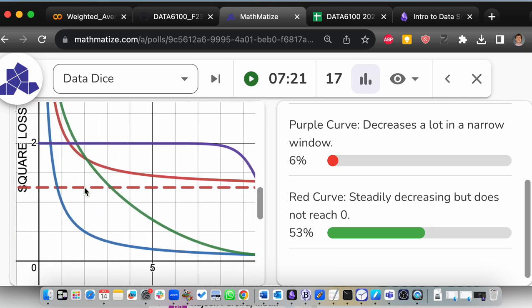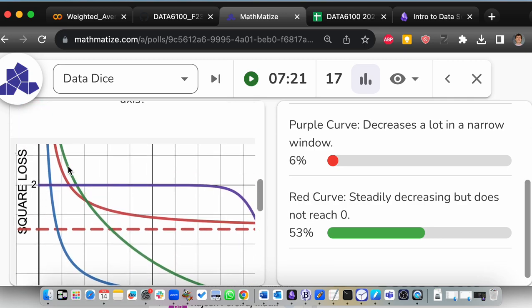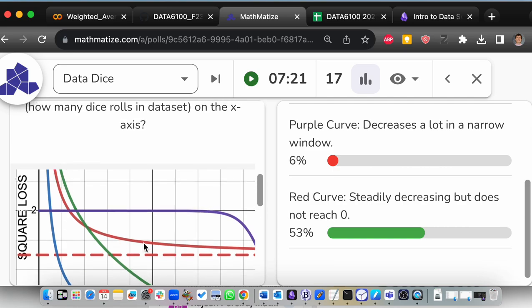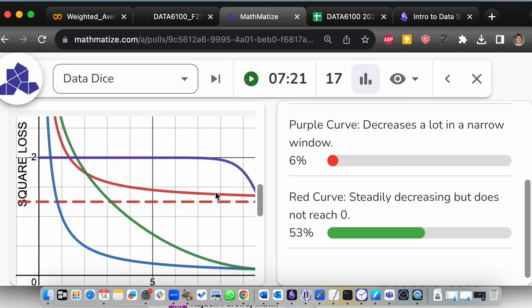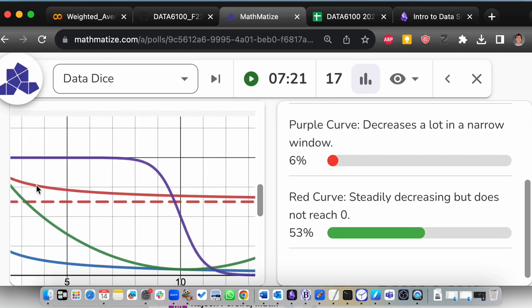In the next little bit, I'm going to show you a very simple calculation, using the exact same math tricks we did last class, to prove the shape of this curve that goes down smoothly like this. And you can calculate exactly what it is. And then we will know exactly what the effect is of having data instead of having the true value. That's the effect of noisy observations, right? These observations are not perfect. We're going to be able to quantify that into an actual mathematical formula that tells you how the red line goes down to the dotted red line, which is the limit. Okay, any questions or comments before I jump into that?